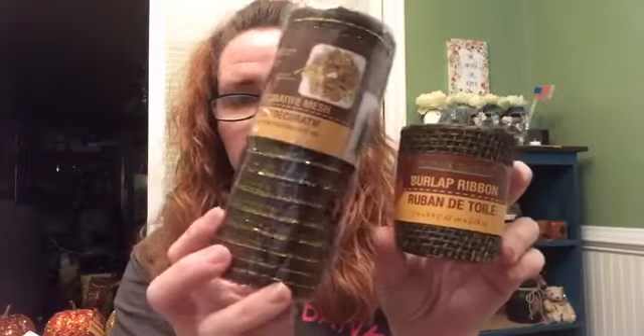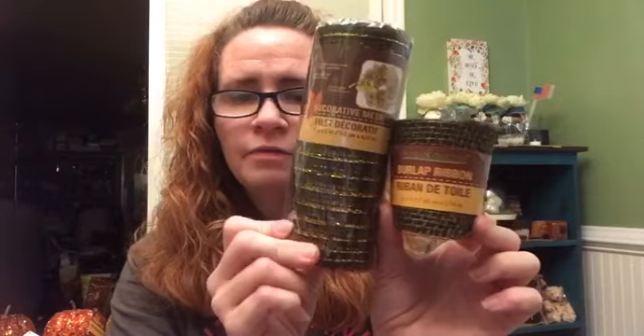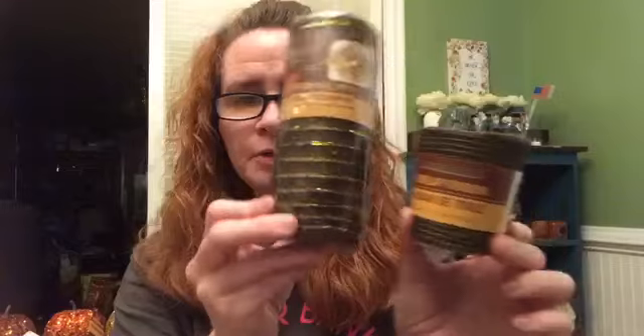Of course they have this skeleton garland — you get four in a pack. I was really on the hunt for some yellow decorative mesh, and I finally found a Dollar Tree that had it. I think they had probably seven or eight different rolls, and I'm bad — I bought them all because I want to make a sunflower wreath. I wanted to either find this or yellow burlap, and I really love this color, it's so pretty. I also bought some burlap ribbon — I'm either going to use one of these for the center of the sunflower. I've seen some of the tan that the Dollar Tree has, but they do have some with the red and orange out for autumn decor.